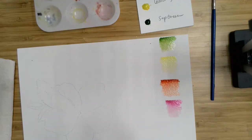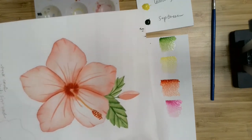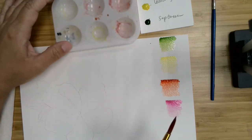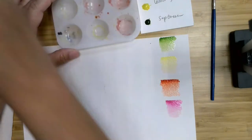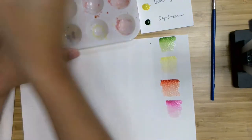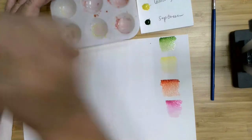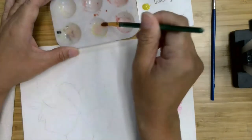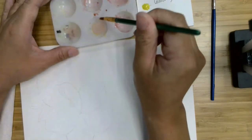The flower itself is a mix of the red, the rose, and the lemon yellow. That's how we get that kind of peachy color. So if you've got a plate or a palette like this to use, that'll be helpful. You'll want to make enough that it's going to cover all the petals. So I'm going to start by putting some water in here. I'm probably going to fill two of these. If you have something like a water dropper, that is also very helpful for this.